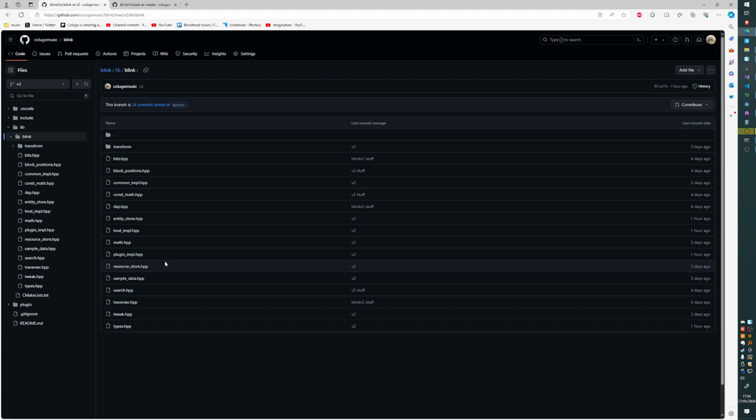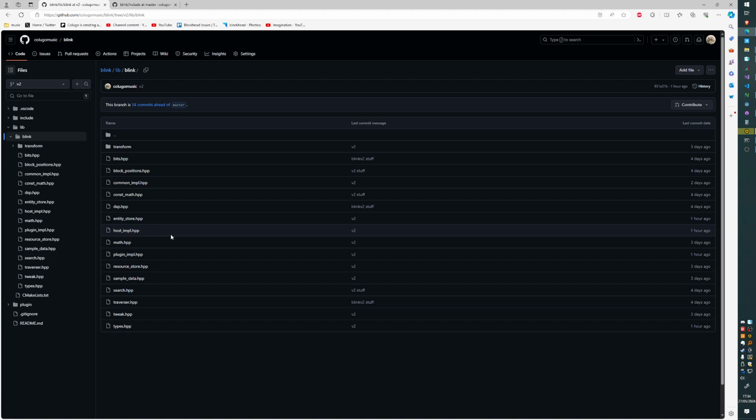So the idea is there's a bunch of files in here. If you're implementing a plugin, you should be able to just pretty much include this plugin import header, and it will put in all of the things that you are most likely going to need for implementing a plugin. And then I also have this host import, which is very work in progress at the moment, for if you're implementing a host.